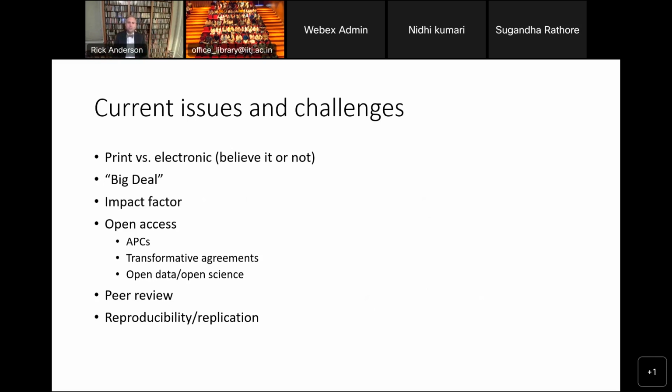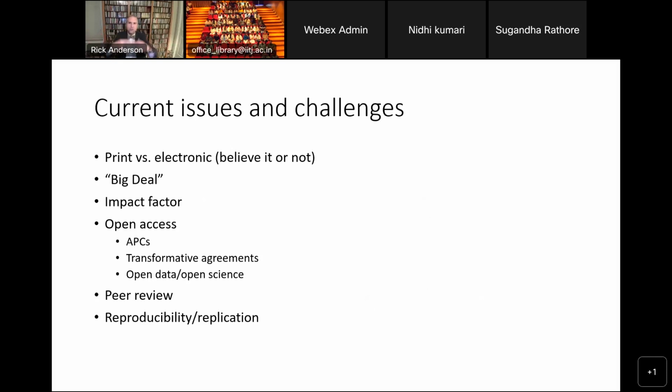And of course, the emergence of open data and open science, which is a part of the general movement towards openness, also creates both benefits and issues and challenges. Open data requires, so when we make data open, when we make data freely available to everybody in the world, that means we have to not just store the data, but we also have to store the data in a way and on a platform that can be accessed by other people.